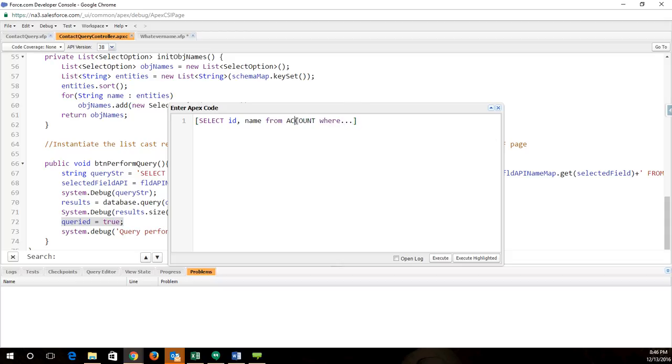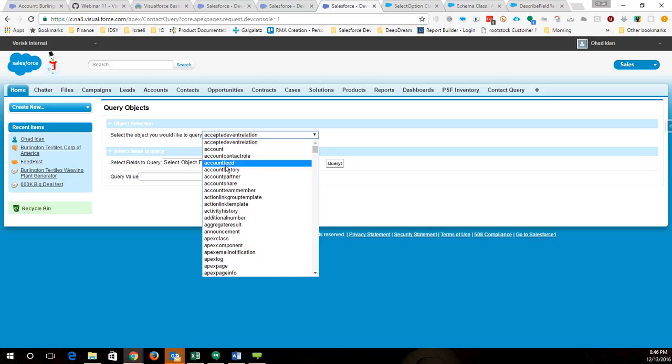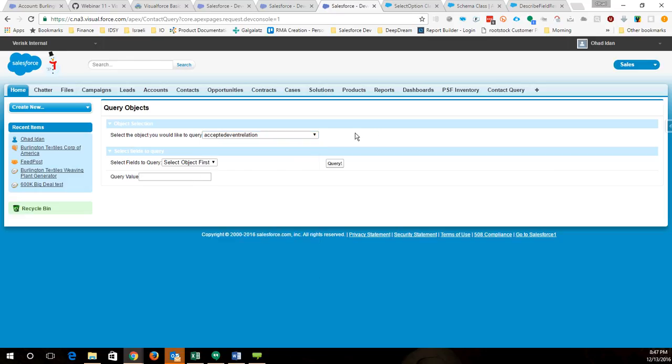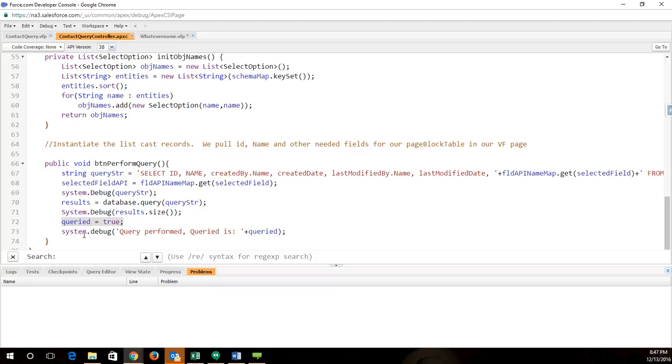But we always have to specify the object name. So because our page allows us to select different objects, how can we create a SQL statement that will always return the right response? This is where we actually encounter something called dynamic SQL.